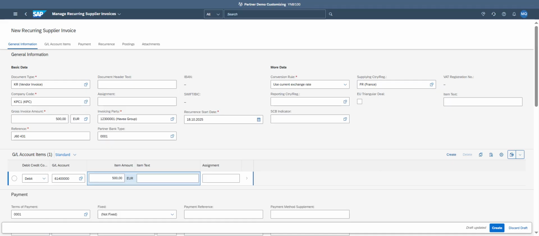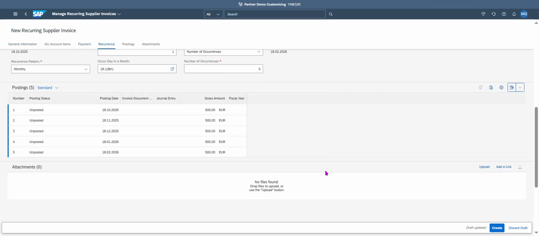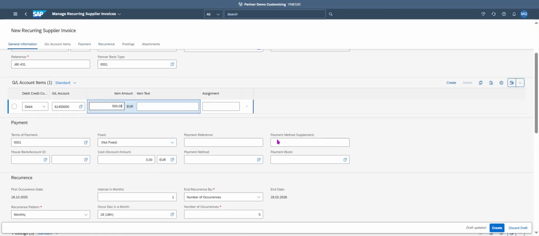Right now, check that everything is good. So we have document type, company code, gross invoice amount. All the references are good. So 500, 500, 500.